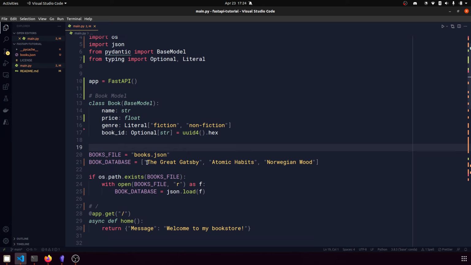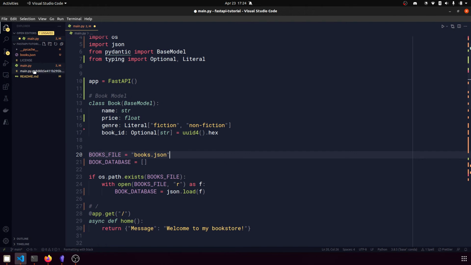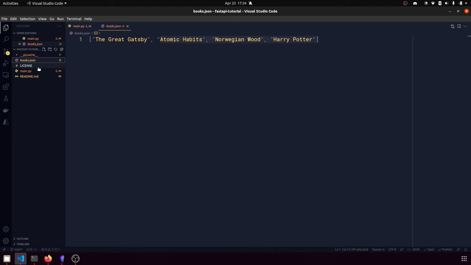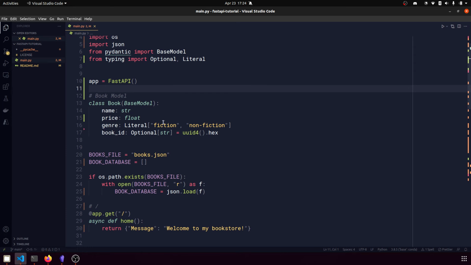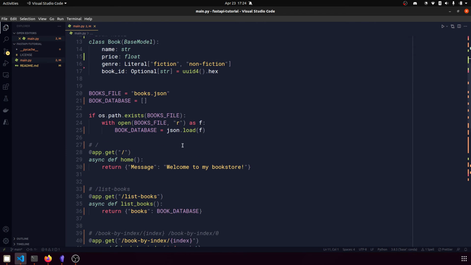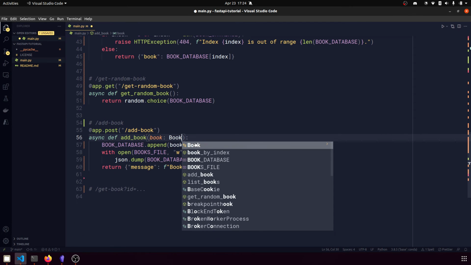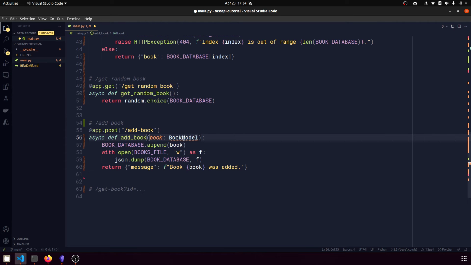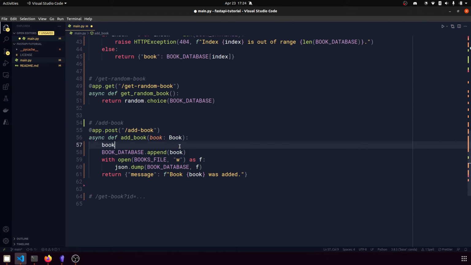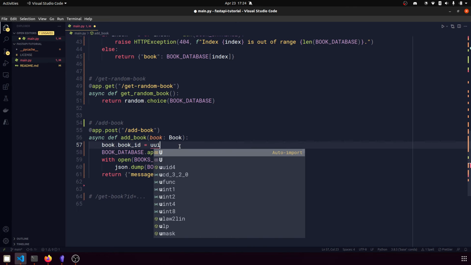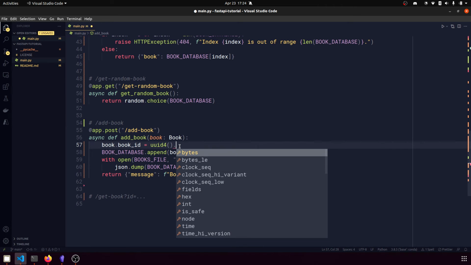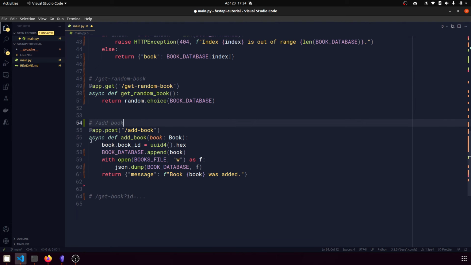Now at this stage, I'm going to delete all the existing books information that I have because they don't fit this model. So let's start from a clean slate and just delete our book.json as well. So now we've got a completely empty book database to begin with. And now when I'm adding this book, I'm going to make it a Book model data type instead of a string. It's the book, like that. As I said, when I add a book, I want to give it a new UUID. So I'm just going to overwrite its ID, whatever it is, here, so that I have brand new unique IDs every time I add a new book, and then I'm going to add it to my database.